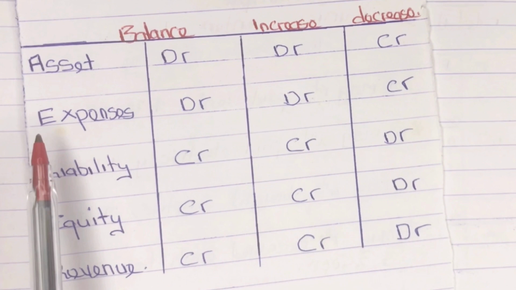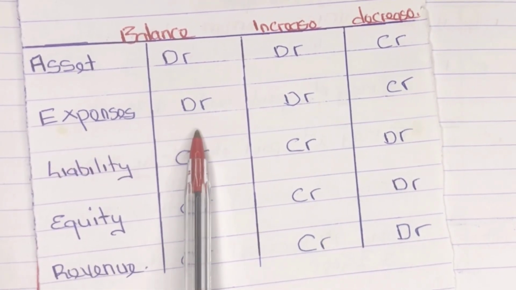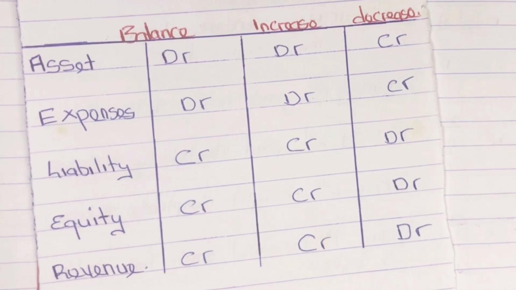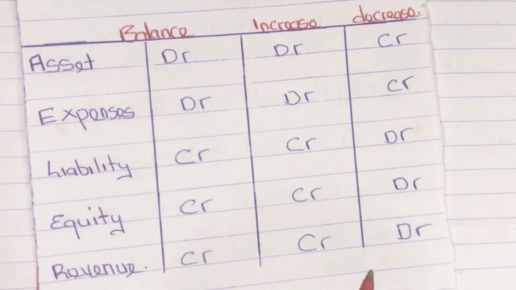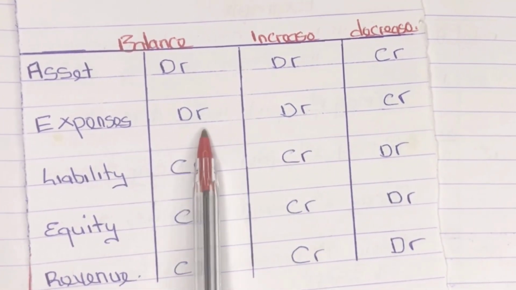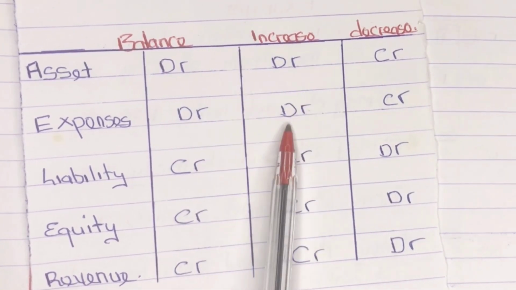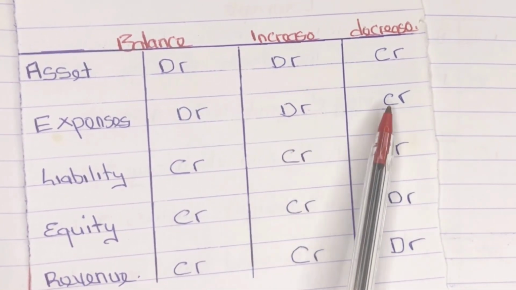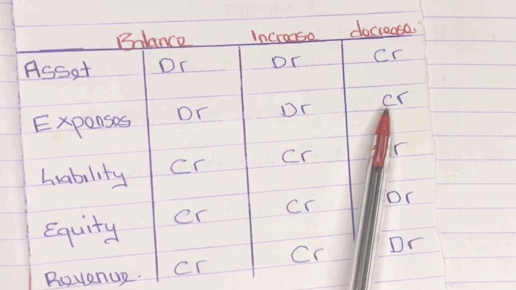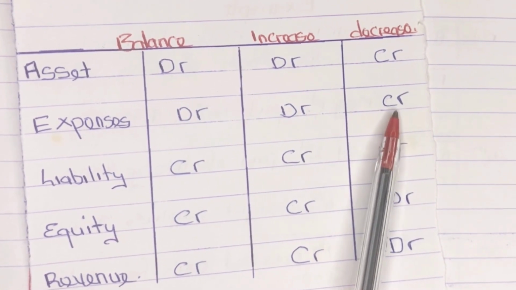So we are going to do the same for expenses. Like if the business incurred some expenses, maybe paid for rent, you see the rent account is a debit balance. So it is increasing, so we debit it. And the cash account is a credit because at that time cash is going out of the business. So we credit the cash.